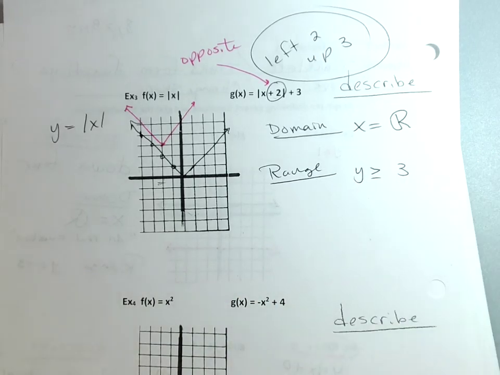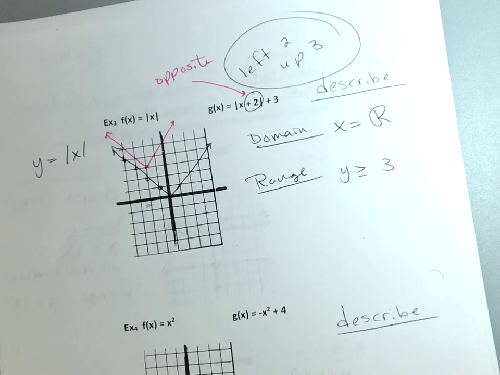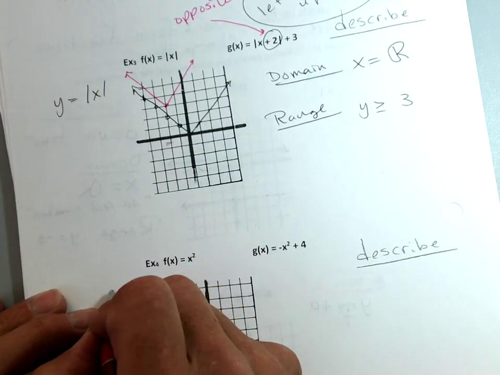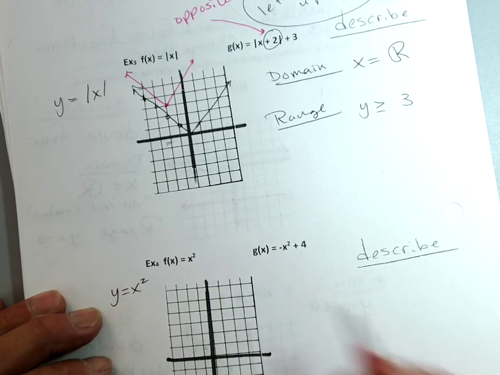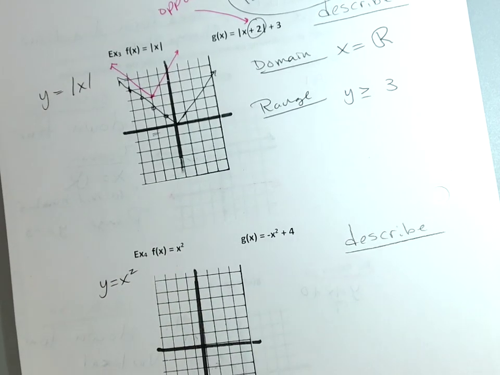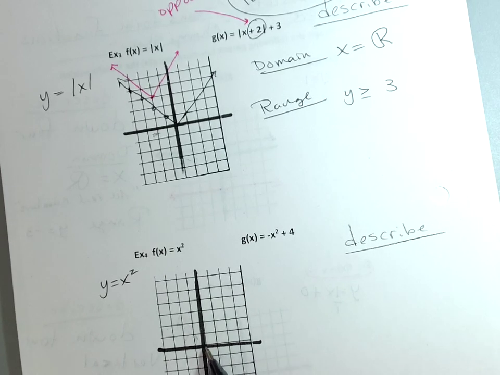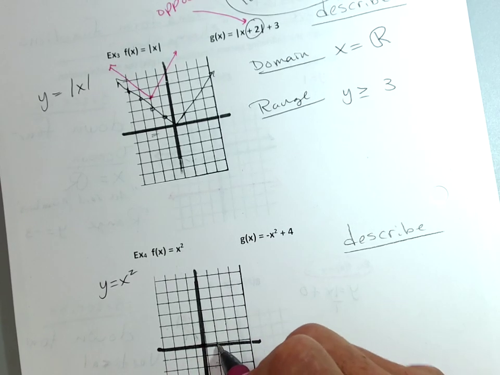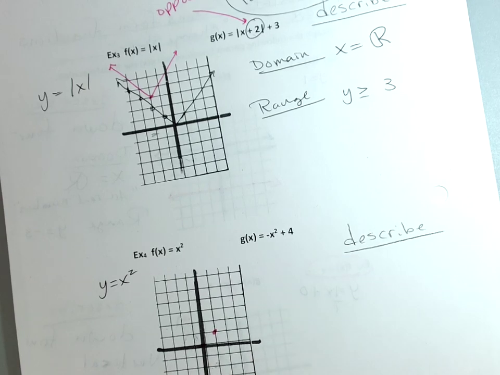Nice job. Okay, parent function, here we go. Y equals x squared. All right. Everybody watch. I want all eyes up here, seriously. Everybody look. Okay, right here, it's 0, right? What's 0 times 0? 0. Boom. If I go over 1, what's 1 times 1? 1. Everybody watch. Whoops, I got the wrong color. My bad. There you go.